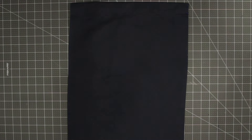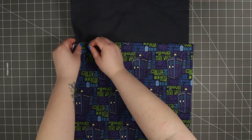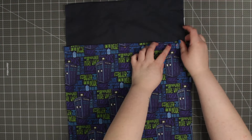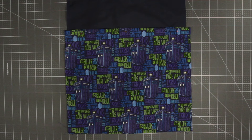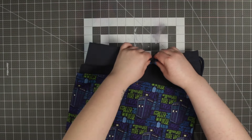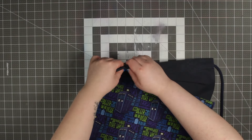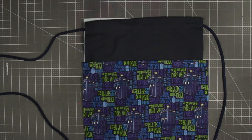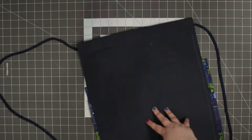Go back to your work area and pin your front pocket onto the front of one of your canvas sides. Once you have it pinned, put a safety pin at the end of your cord and start pushing it through the top casing. The bigger the safety pin the better. Pin it on the top of your cord, put it in as far as you can, get a hold of the safety pin inside the fabric, bunch the fabric up around it, pull it forward, and just keep doing that until it comes out the other end.